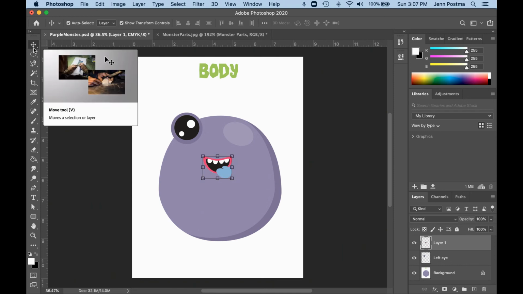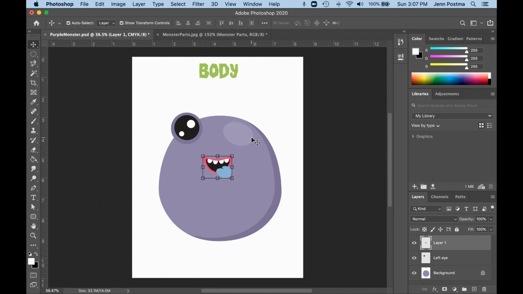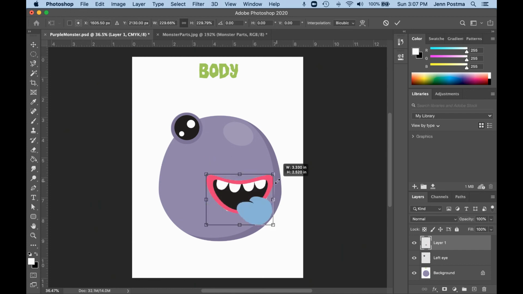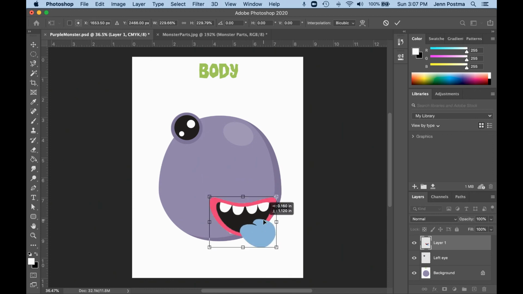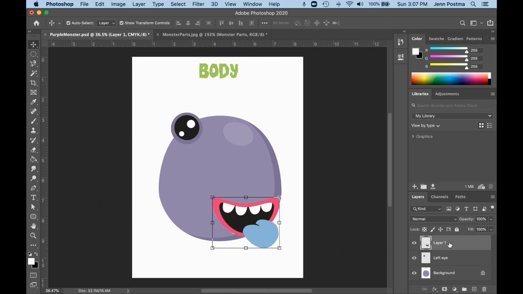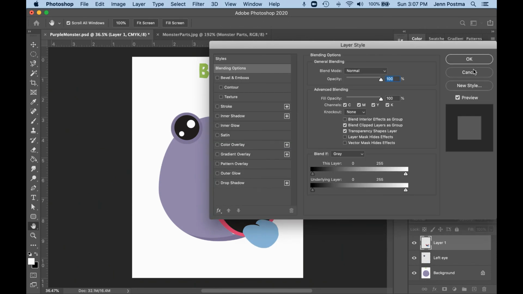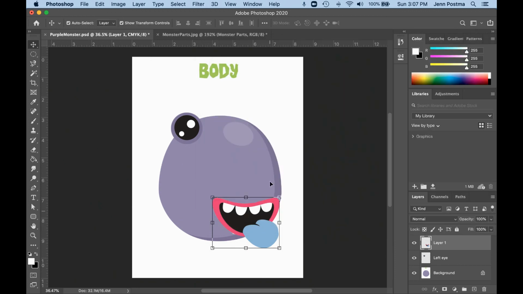This is my move tool up here. Looks like crosshairs. I can also just type the letter V on my keyboard. It won't let me do anything else. Oh, never mind. It's got a new feature. Usually you have to hit enter to approve your selection. Didn't seem to need that right now.